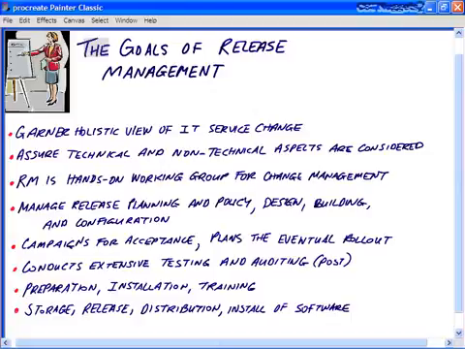For example, when we get new laptops for State Farm, are we going to go with Dell? Or are we going to go with HP? Why not IBM, as we have in the past? Well, IBM's getting out of the laptop business, so we're going to replace those IBM ThinkPads with some new vendor. Those are the non-technical aspects. Release management is a hands-on working group. So this is one of those areas that's really particular. You are in a working group. And if you look at open standard protocols and new technologies out there like wireless technology, for example, these are all driven by working groups that look at the technical and non-technical aspects.